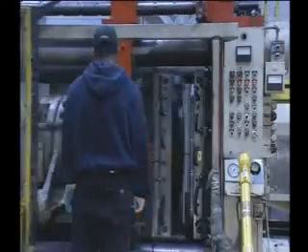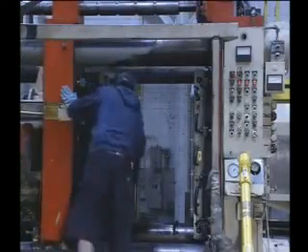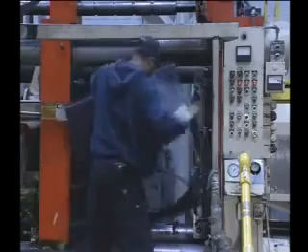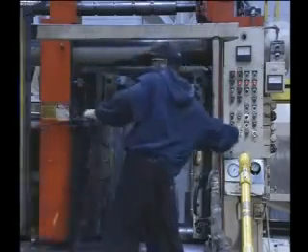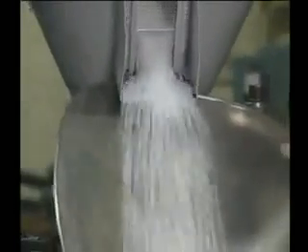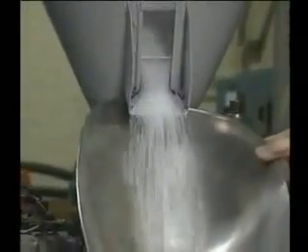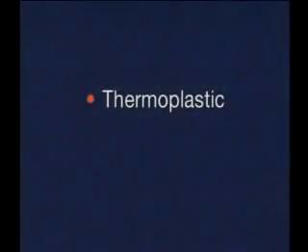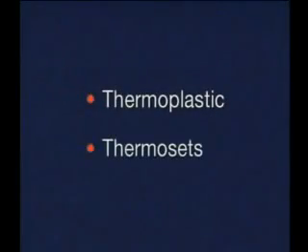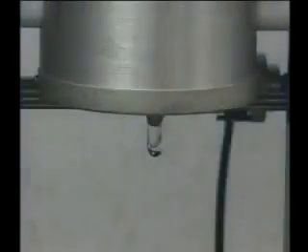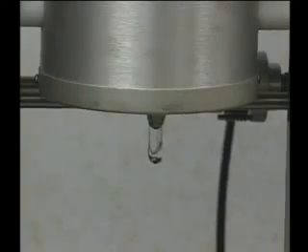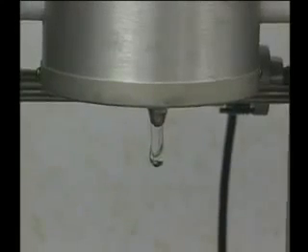To better understand the injection molding process requires understanding some properties inherent in plastic itself. The simplest definition of a plastic is any natural or synthetic polymer that has a high molecular weight. There are two types of plastics: thermoplastic and thermosets. Thermoplastics undergo a reversible change from solid to liquid when heated, and can be cooled and reground for reuse over and over again.